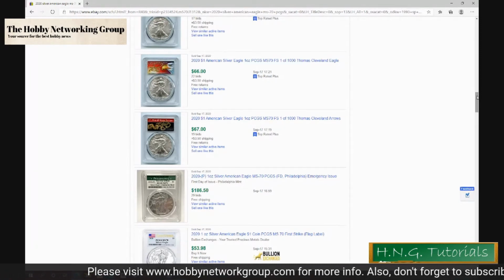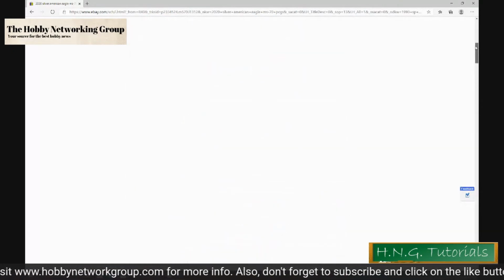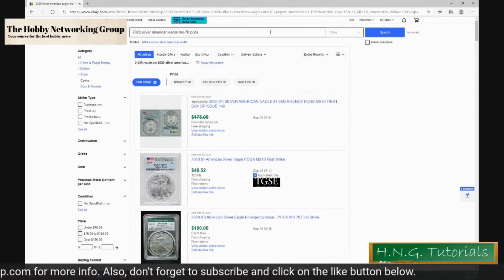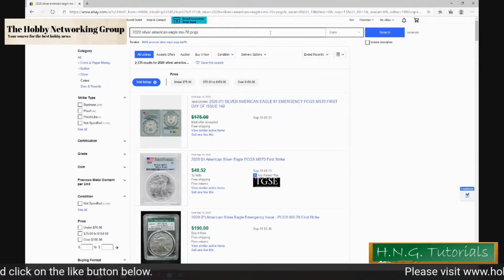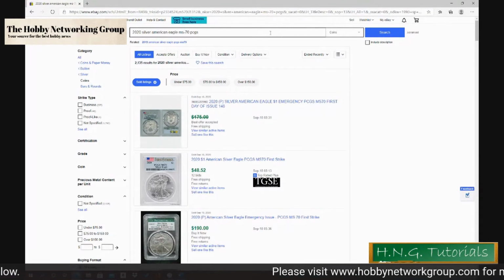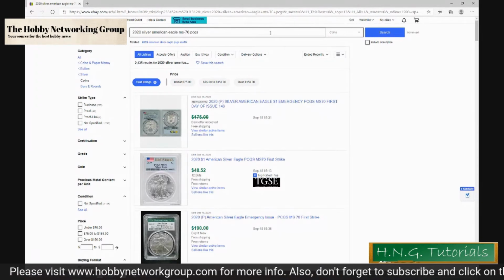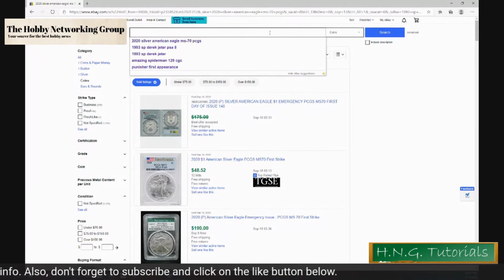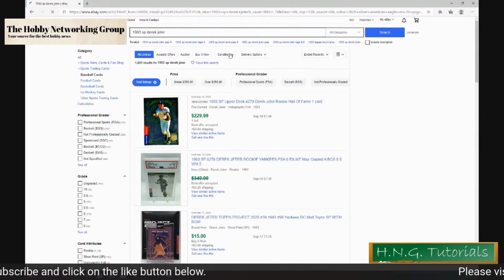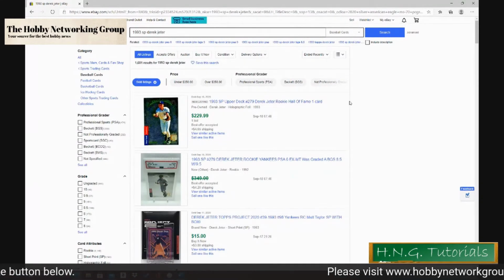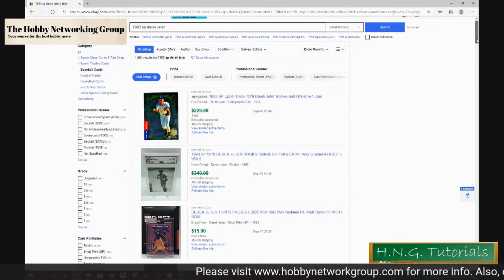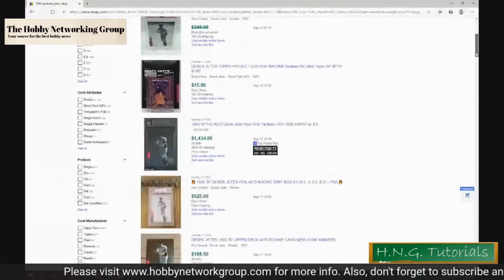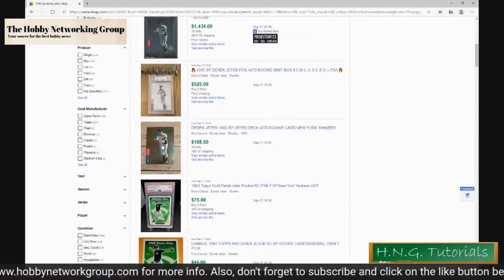One other very important thing to note here as we're going through all this is, going back to the apples to apples concept, you need to make sure you're not looking at this price and assuming that what we would call the raw version of your collectible is valued at the same price. And what I mean by that is, let's go back to the Jeter. In the case of the Jeter, the price of a PSA 8 is drastically different, right, than its raw counterpart.